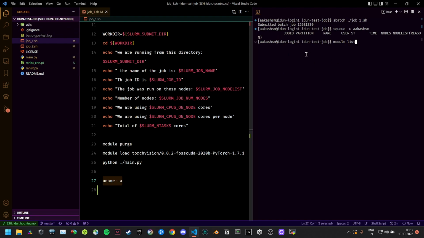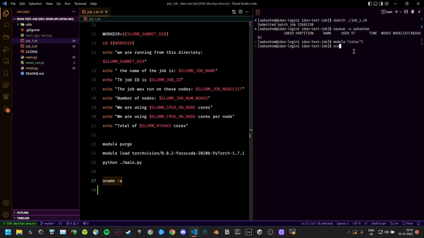Ideally what would have happened is, if the job was in pending, like it was in queue for execution but not yet executed, you would have a line here which would basically have the ID, so that way you know that your job is still in queue. You can also kill an existing job that has been put in queue using the scancel command.